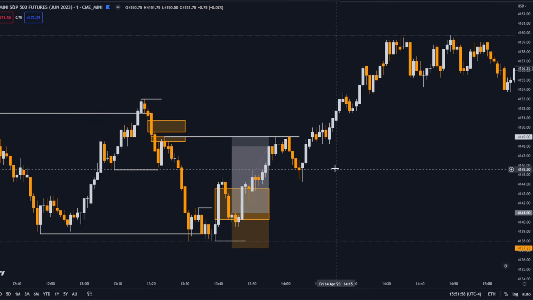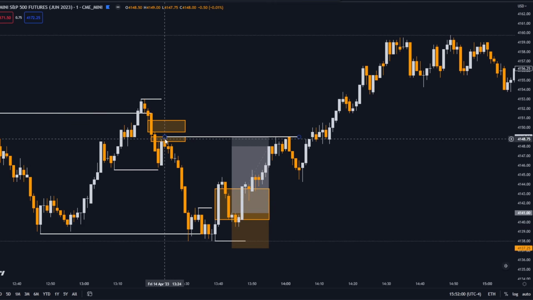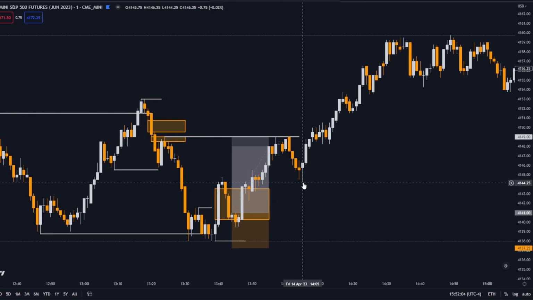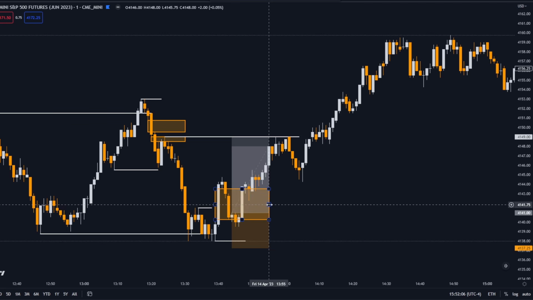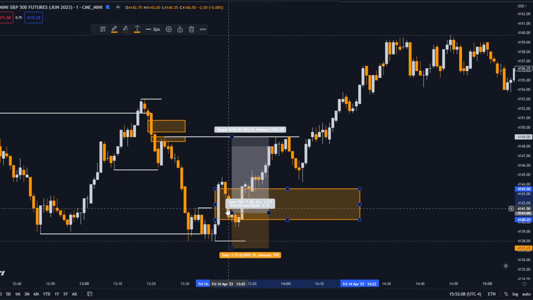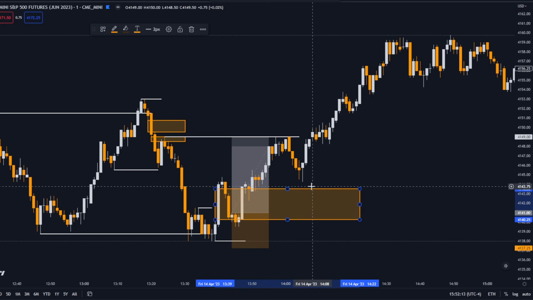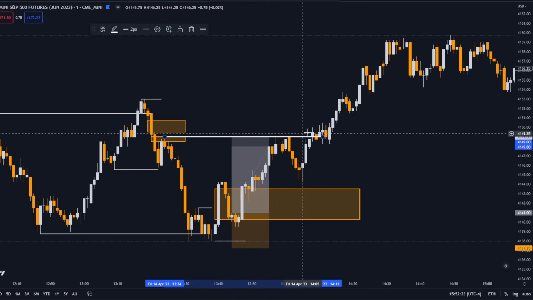And when you see the price do this, that it just touches the liquidity, do not get scared. Remember this fair value gap. Remember this one too. That's your support. Do not sell here. Now you have 3 relative equal highs, and that's a magnet. It will get there. It will break through. You can see that here.